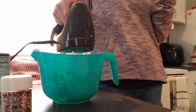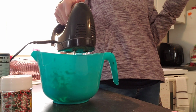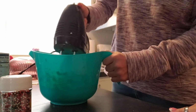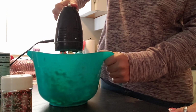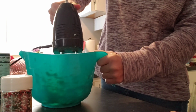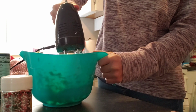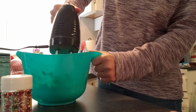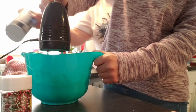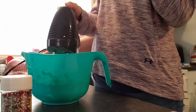To make it like a cream cheese icing or extra butter to make it a buttercream. Okay, so we are making it more of a cream cheese icing. I mean, that's how it works. I mean, you can't go wrong with extra cream cheese. No. Half a teaspoon of salt and one of vanilla. What did you do with the vanilla? Did you put it back? Oh, I did put it up. All right, sorry. Okay.